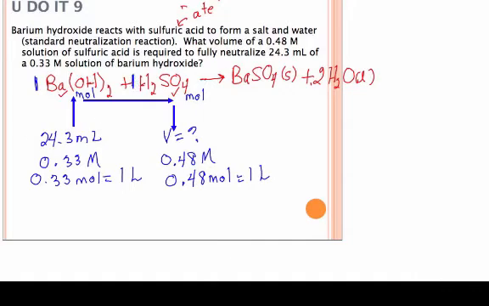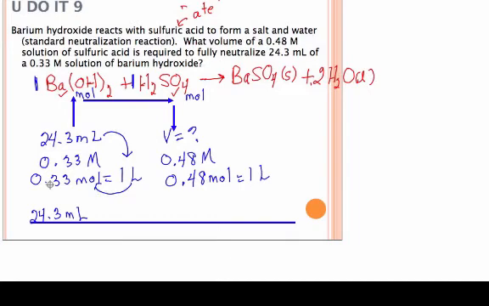You still have to show that mole ratio in the problem in order to get full credit for work. If you mess up, you've lost a point automatically for not showing that. So I have 24.3 milliliters. Well, I can't go directly from milliliters to moles, but if I go milliliters to liters, then I can use my liters to get to moles. So I'm first going to convert my milliliters to liters. If you're pretty sure of your direction on your decimal place, I do not require you to show this for me at this level, but that would be our conversion from milliliters to liters.